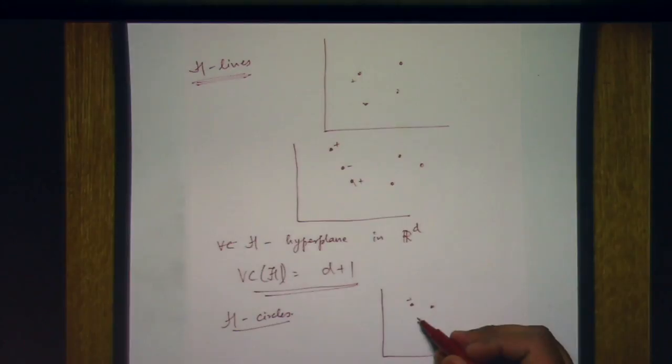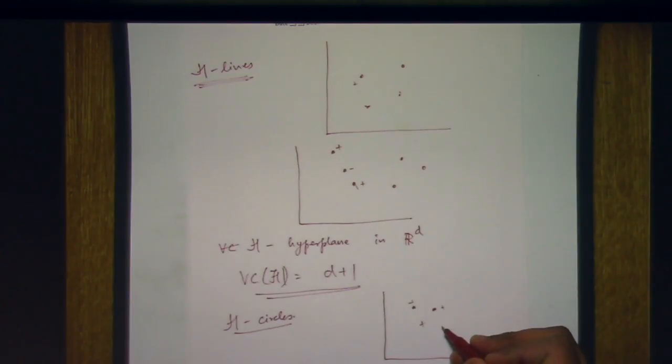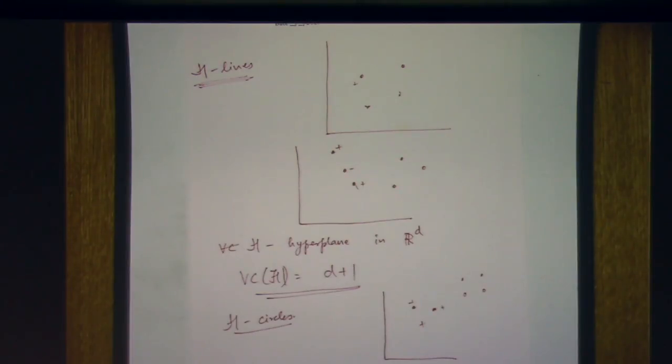I suppose you can still draw a circle. You should do it, right? 4, I guess, maybe, right? You could still do it. No, if you had one in the middle and three around it. No, but what I'm saying is you need to have just at least one subset. So you can always come up with one subset that would be shattered by circles, right? Or is that not true?